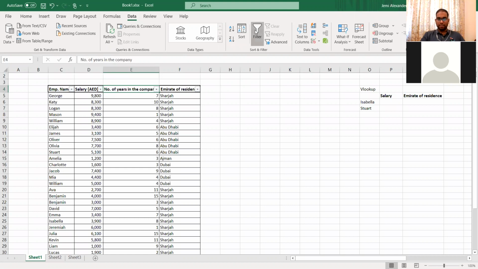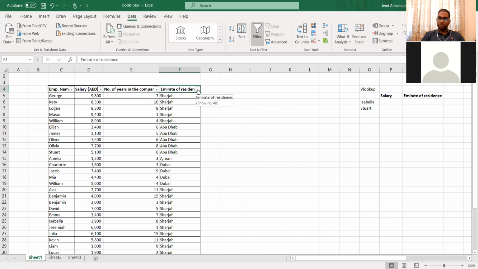But my personal favorite is not any of these. My personal favorite would be Control Shift L. So when I do Control Shift L, the filter gets on. And as you know, I love working with a lot of speed in Excel, and Control Shift L has proven to be really fast for me. So let's switch on the filter again. I use Control Shift L, and let us just do some sorting now.